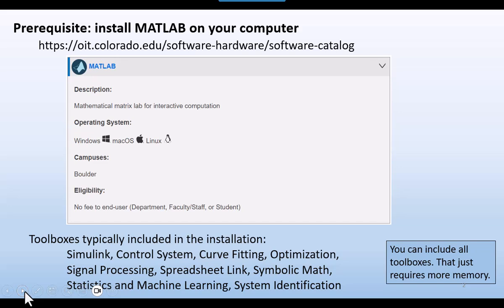So although you can install all the toolboxes, which will require a fairly lengthy installation, take up quite a bit of your disk memory, the ones listed here give you the ability to make a more tailored installation. You might want to consider that.